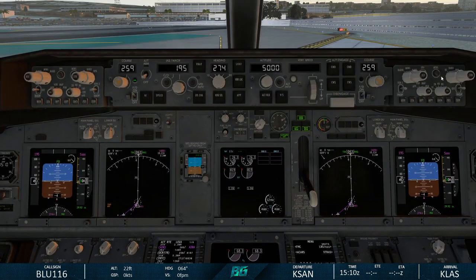Clear shoot, looking good. We climb up to 5,000 feet. 195 knots. Do we need auto throttle? Maybe we can try Togo. We'll try Togo out of here. It doesn't want to turn on though. We might just have to do it ourselves. Alright, let's go, let's roll.